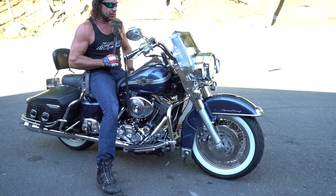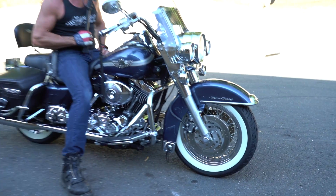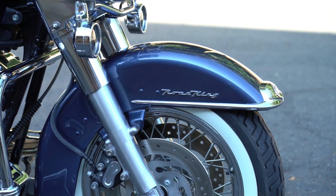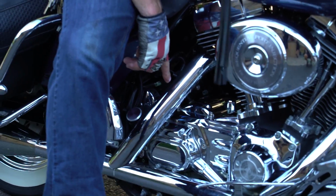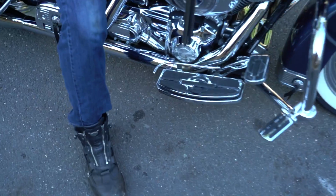Kyle, one of our lead techs. We have 4 lead techs here. Kyle's been with us longer than any of our other employees, and there's one blemish on this bike, one blemish. And it was caused by him when he was 3 years old, sitting on the back seat with his grandpa, and his little sneaker did a little burn mark right there. I got a little choked up just thinking about it. I'm supposed to be selling this bike.